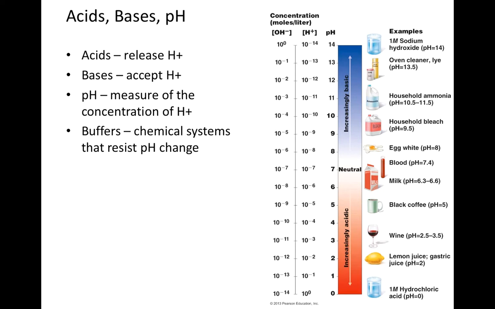One of the things that's going to help us with that is that we have multiple buffer systems. If you've ever been in a chem lab, you know what a buffer is. It's a chemical that resists the change in pH. So let's say you've got a solution in a beaker and you put a buffer in it. You can add hydrogen and the pH doesn't change. You could add hydroxide and the pH doesn't change. So buffers are going to resist the change in pH. That's what's going to help us maintain our homeostatic range, is that we have multiple chemical and multiple physical buffering systems. Again, that's something that we'll talk about toward the end of 252.